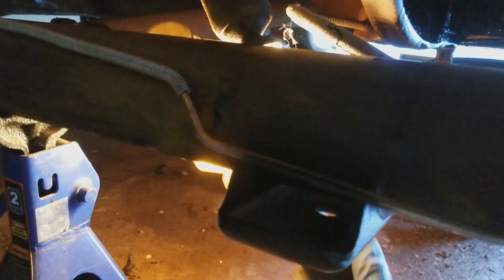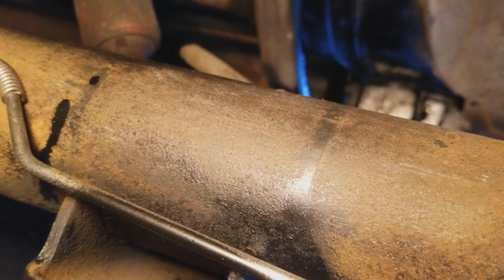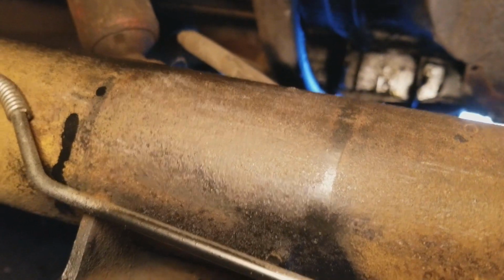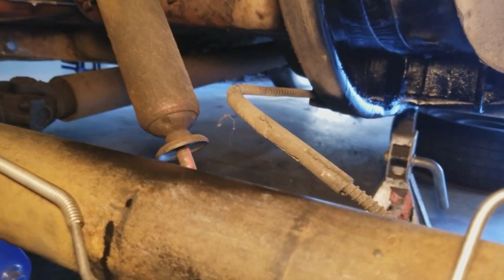Now, one thing I think is kind of neat, I don't know if you can see it here. See if you can see it better. I don't know if I can shine the light up in there better or not, but maybe this way. Yeah, so it's like permanent grooves. They're not even grooves. They actually feel somewhat raised where the U-bolts went across the axle and connected to the shock mount bracket down here at the bottom. Anyway, it's kind of cool. I guess that's what happens when pieces have been together for 50 something years. Did clean the axle a little bit. It's a little better. Anyway, so with that, we're going to call that a video.